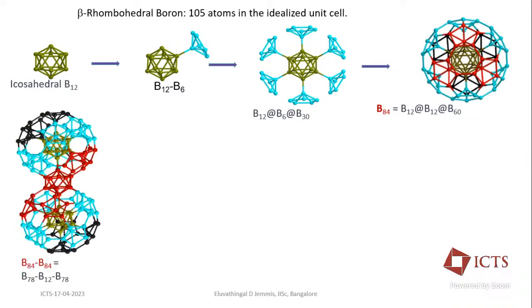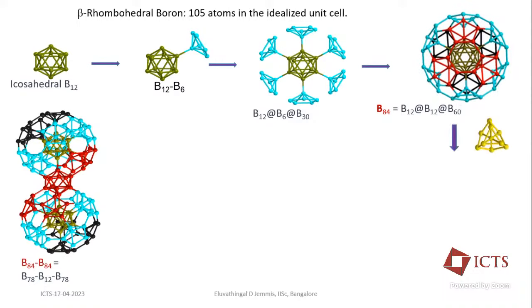I have put 2 of them and you have another icosahedron coming in. Now B84 is very large. You cannot bring 12 B84 around the B84. You can bring at the most 6. So when you finish this 6, you still have another 6 pentagonal pyramids. Those pentagonal pyramids also would like to be a part of a B12, and the unit cell is of course 105. So we have more atoms.